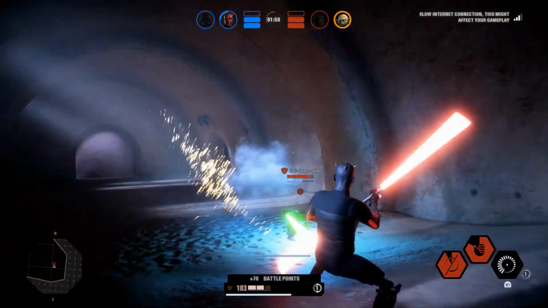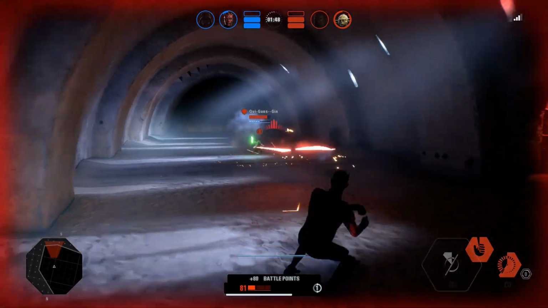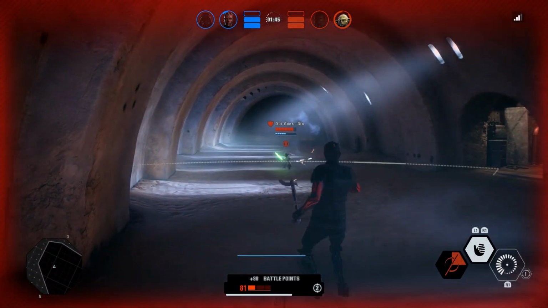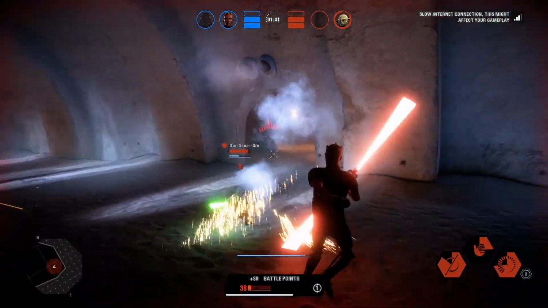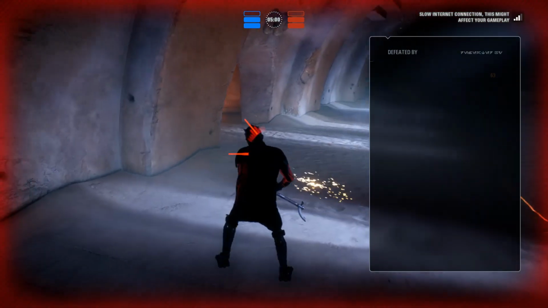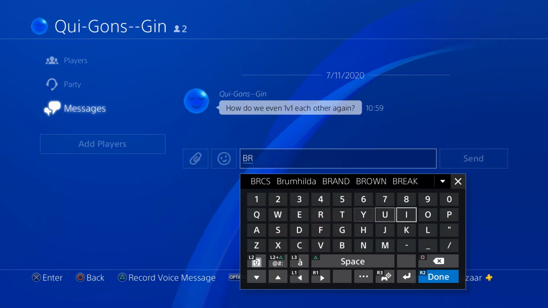I'm trying to be unpredictable with my spin attacks. 2 here, 1 there, saber throw that he blocked. He blocks the choke. I'm trying to stay away from the dash attack, but he inevitably gets me with it. And that's all there is to it, really.